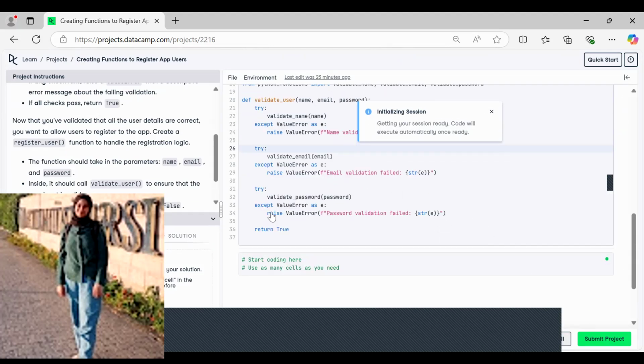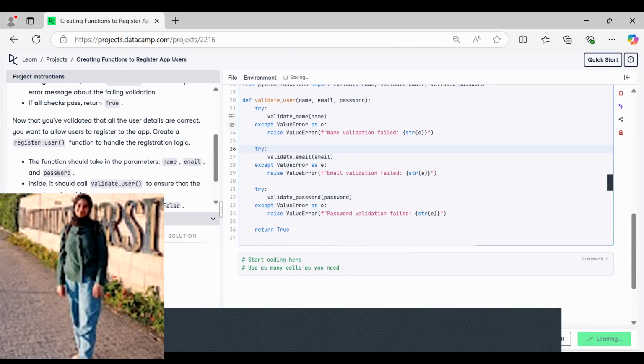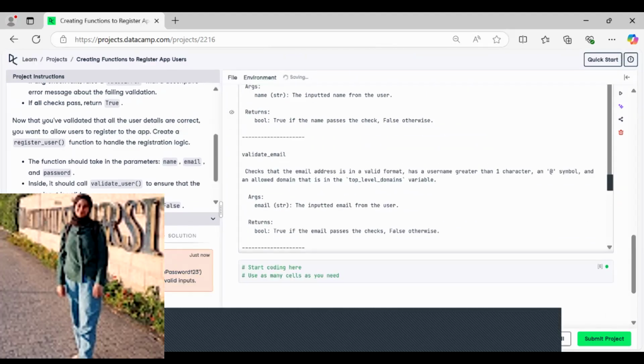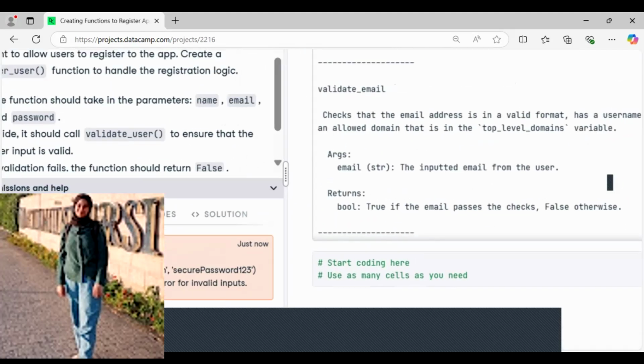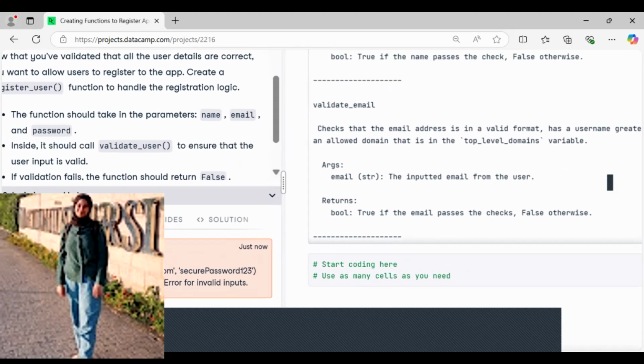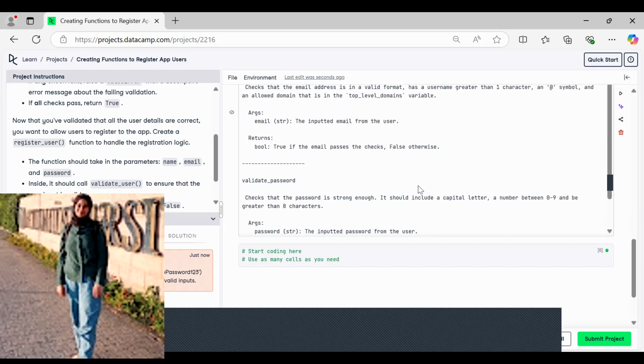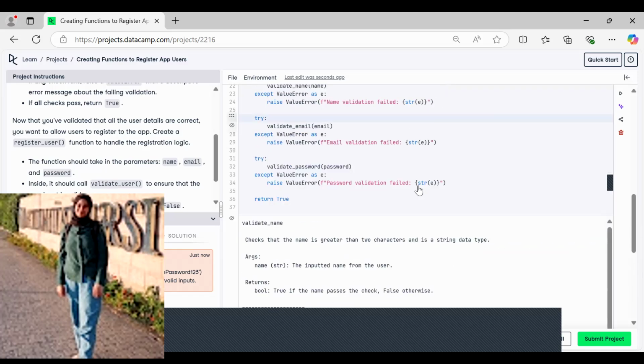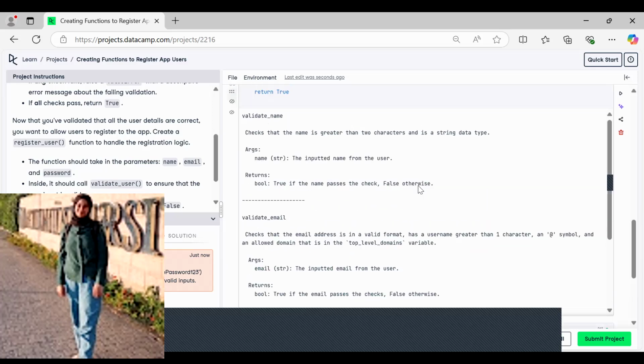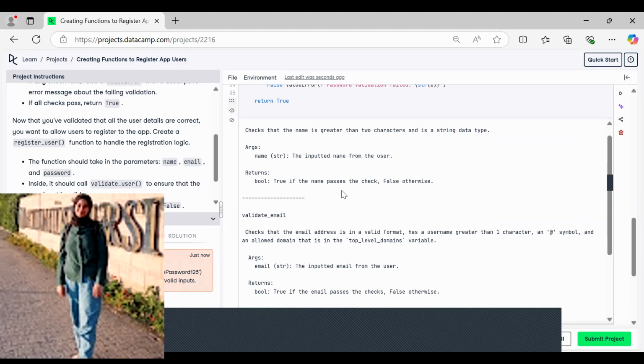Okay, let's run it. Now it's running. Okay, look what it will say, because I put an error here. Your solution does not look right. Secret password returned true but expected value error for invalid inputs. So here it thought that the value error would be none. My code has an error, but I don't know what it is. I can see that everything is good. What's the error? Look, it runs.